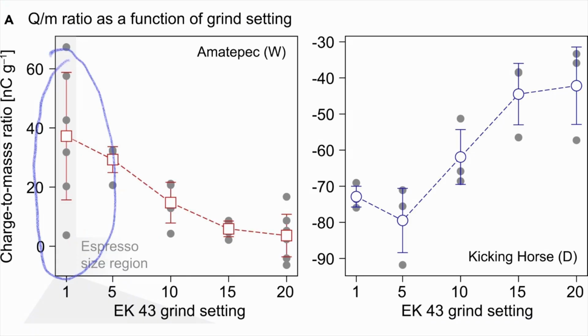With lighter roast coffee, when you go to the espresso range, you again see a lot of variability. Next, to differentiate between the effects of triboelectrification and fractoelectrification, the authors ground the coffee again, but this time at a very coarse setting. And what they found was that the charge did not increase. In fact, the charge was reduced by almost 90%. What this means is that it is the fracture of the coffee beans which is responsible for most of the charging.